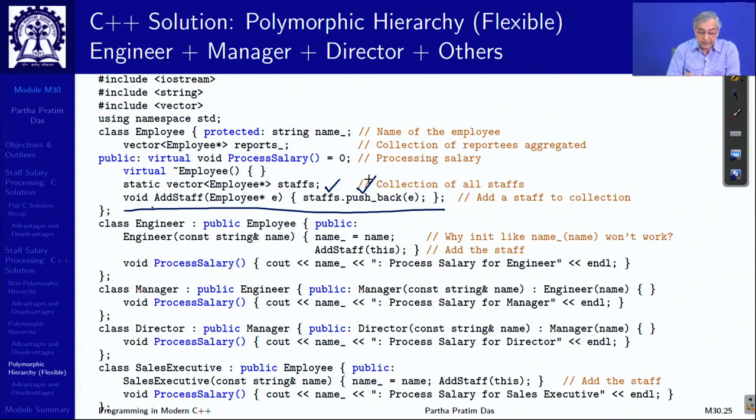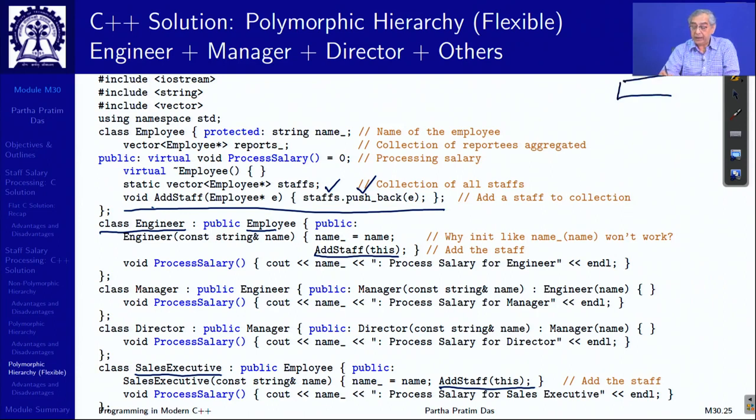So, now what changes is when I am doing class engineer, which is an employee, I need to add staff, because in the constructor it is now constructed. So, I add myself to this staff collection. Similarly, I do that for class executive add staff.